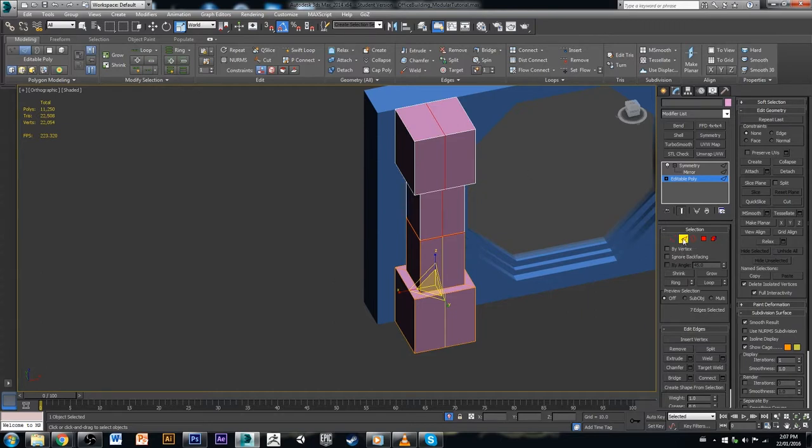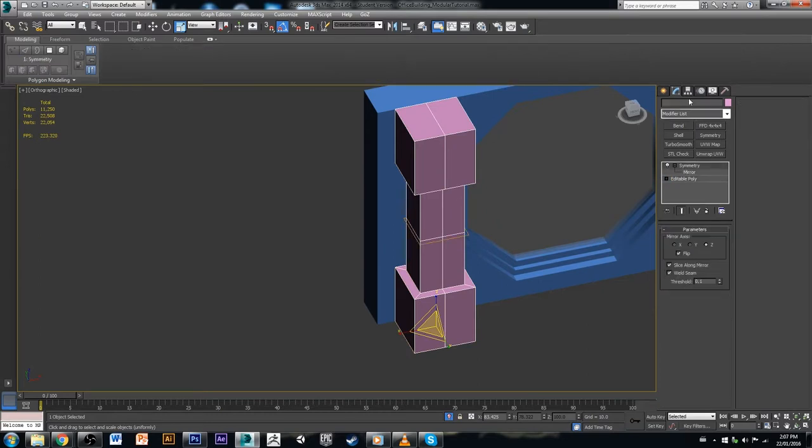And then pretty much when we're done with this, I'm just going to call this low column.